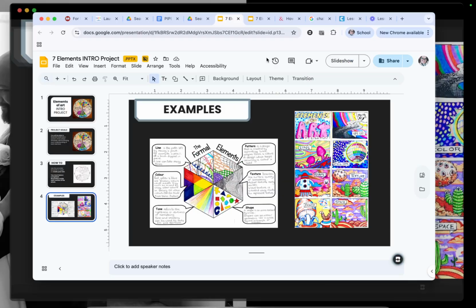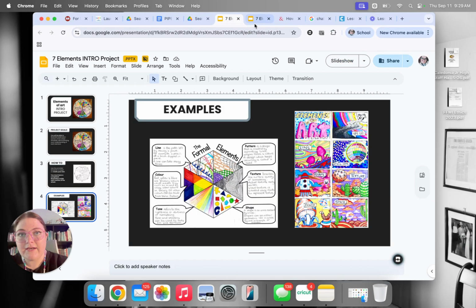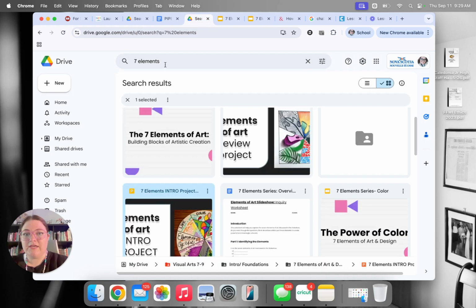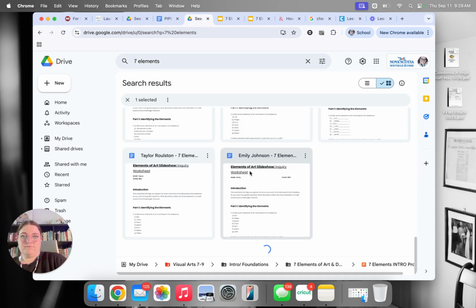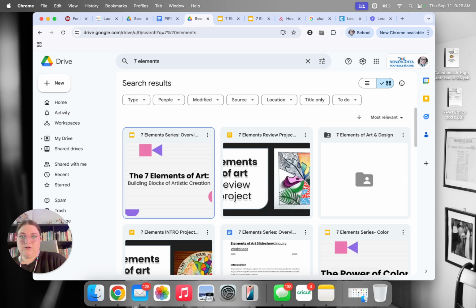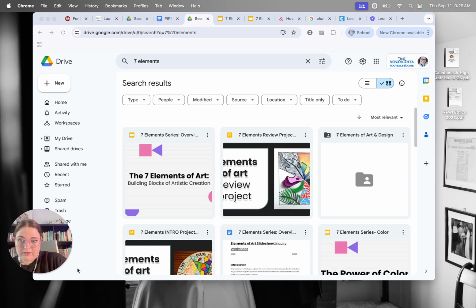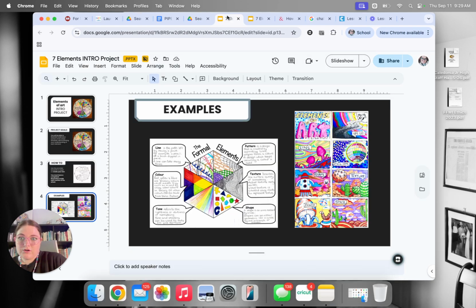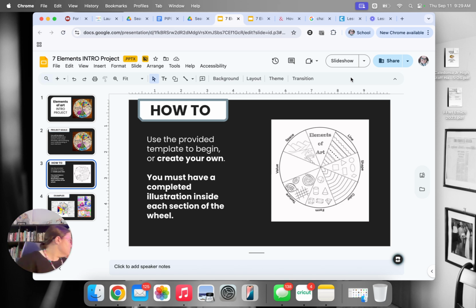So like I said, everybody is going to get a template, and I will just quickly show you that template. It should be here somewhere. Okay, I'm just going to show you on my little camera down here. It's a circle. It looks like this. I'm just going to grab it for you. This is the grade 7 version because it's just an introduction. You're going to get one of these, and it is labeled, and one of the labels is unfortunately cut off over here, and this is supposed to be form, okay?